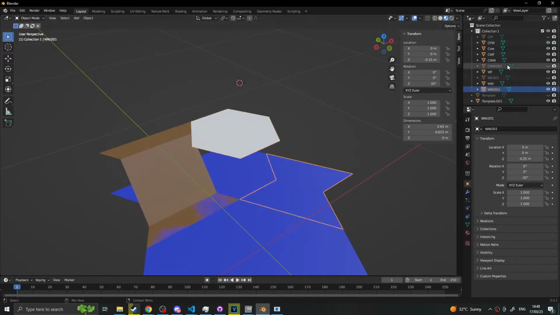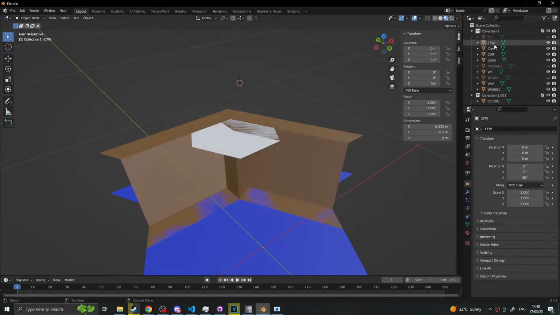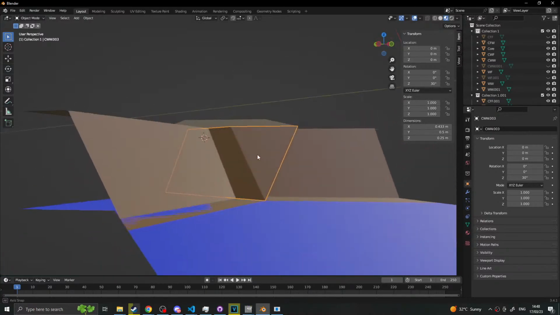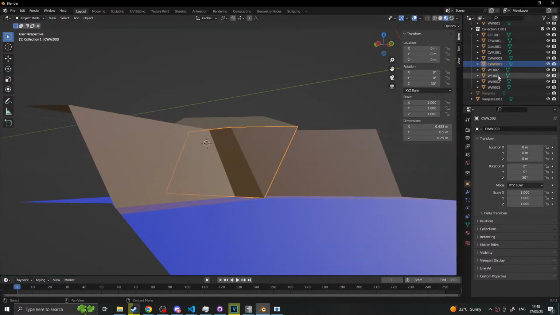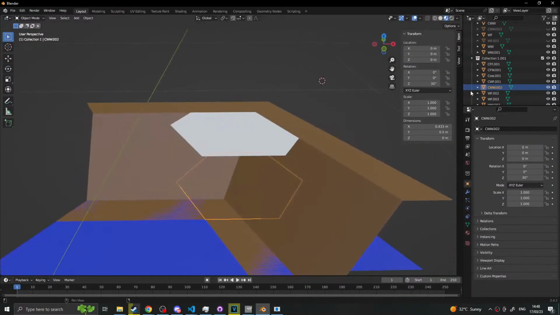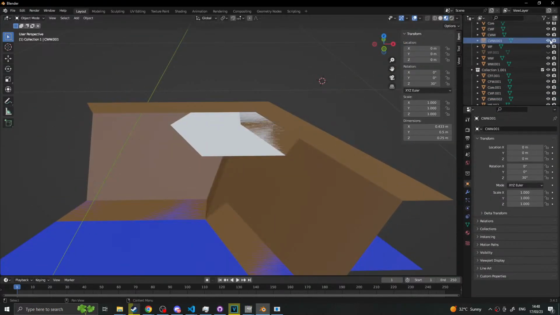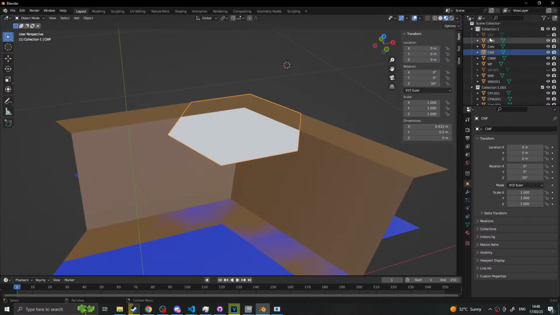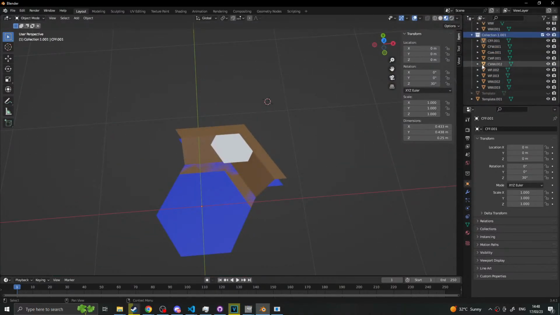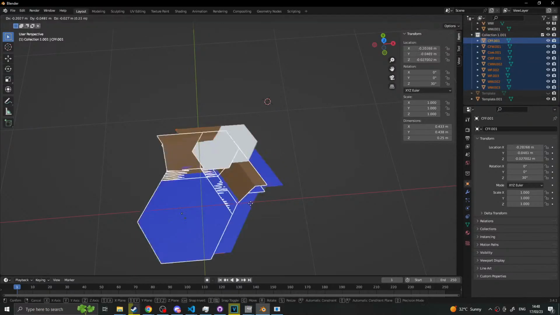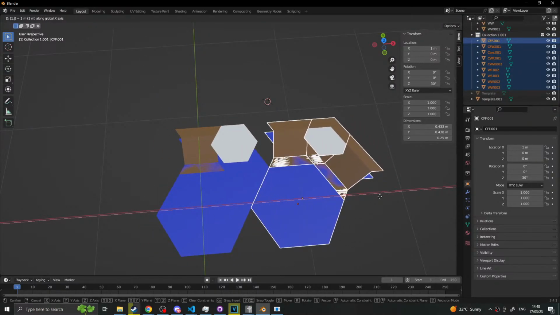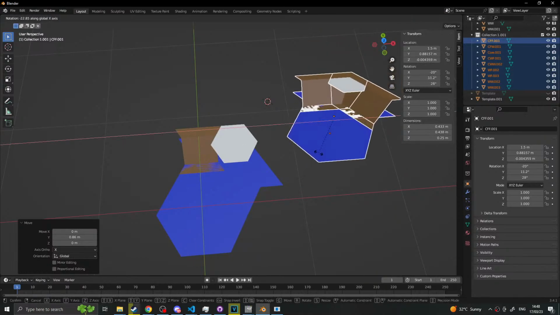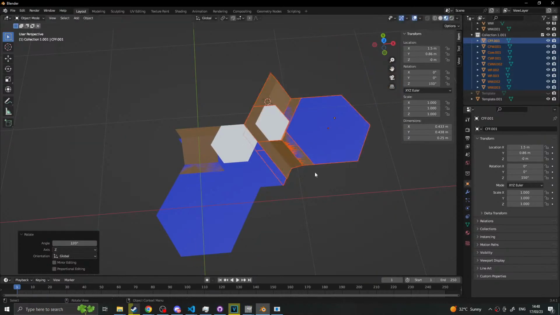So we then want to go this collection, duplicate linked. What is this piece? The CWW. We don't want CWW. This CWW we also don't want. Okay, so this should mean that when we duplicate you and we select all the pieces inside you and grab you and move you 1.5 along that axis and 0.866 along this axis and then rotate you Z 120 degrees, like so.